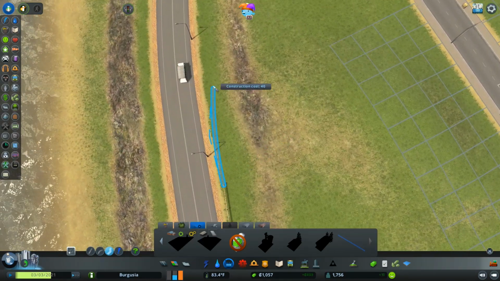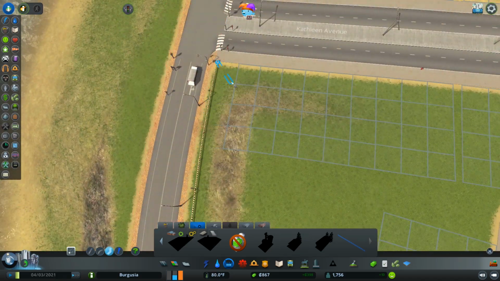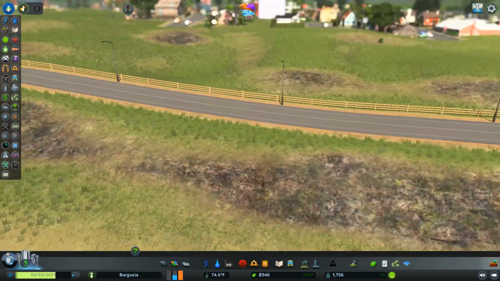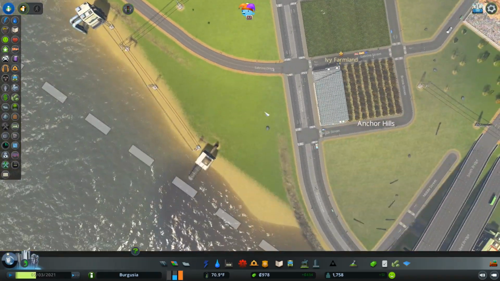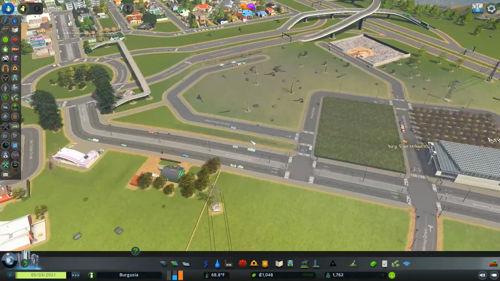Let's line this up to the dirt as close as we can. There. So now you've got a little highway. It's got a nice fence alongside it, which looks quite nice. And then we can have some more farms in here. I think that's going to look really sweet. I'm happy with that.